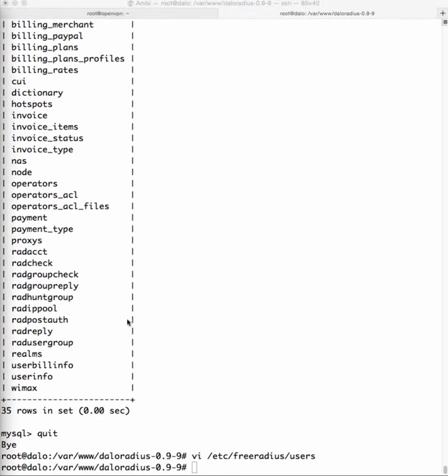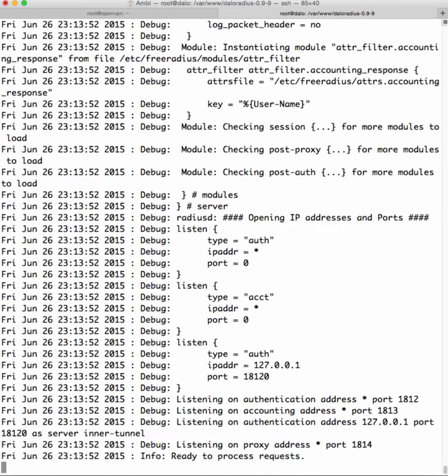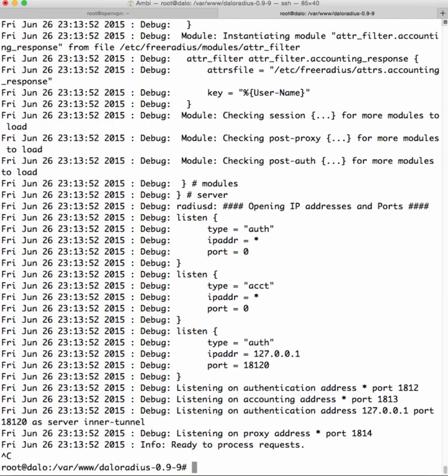If you want to do some testing on this Radius server, you need to always stop Radius and then use debug mode, which is freeradius -XXX. This will give you all the debug information, and you'll see a lot of information like this. So yes, it's listening on address 1814, and everything seems to be okay.